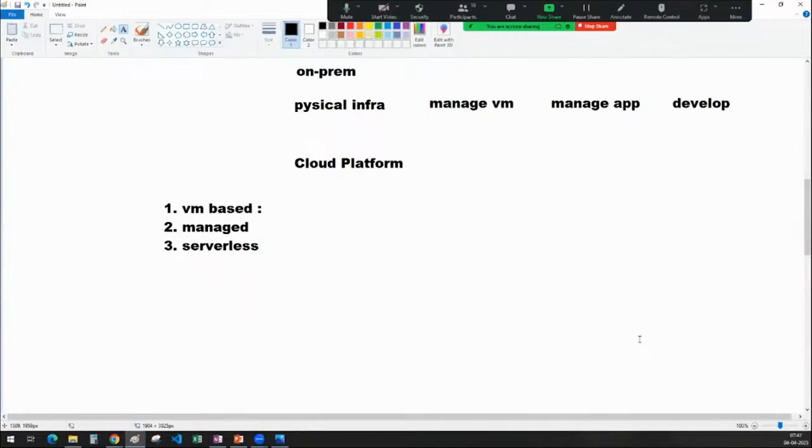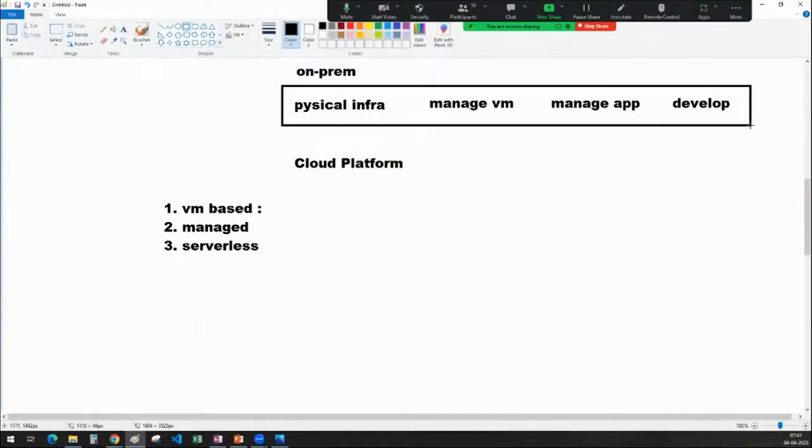Again, if we need a separate development environment for each application, we go for virtual machines. And we have to manage the application configuration. Finally, we can develop the solution on top of that. So in on-premises, you have to manage all of these things.